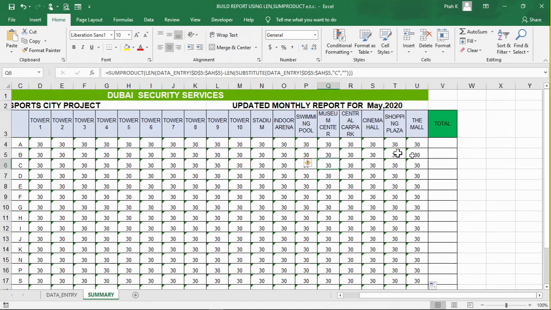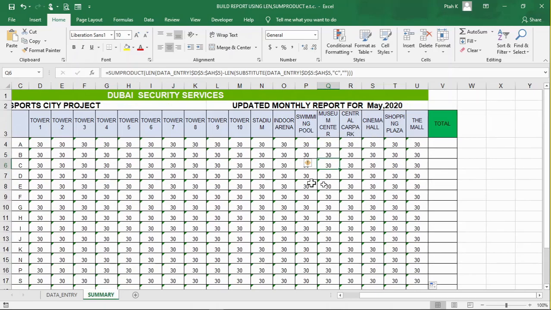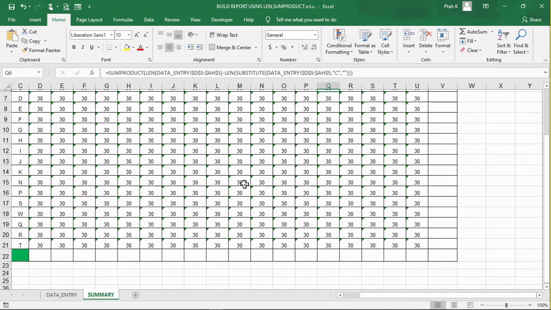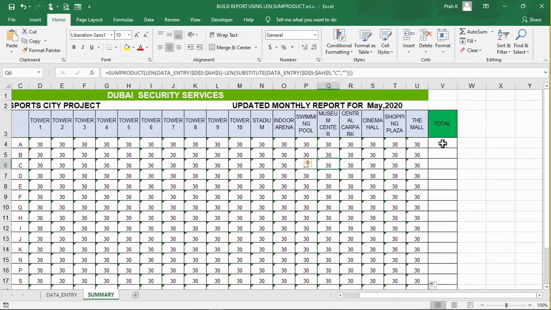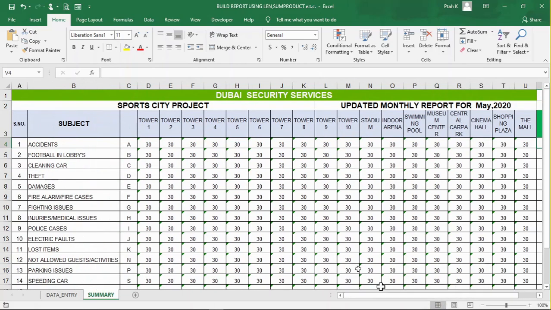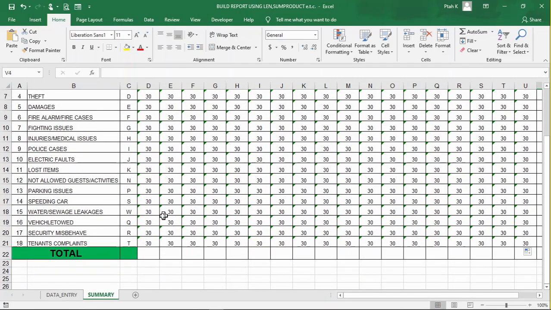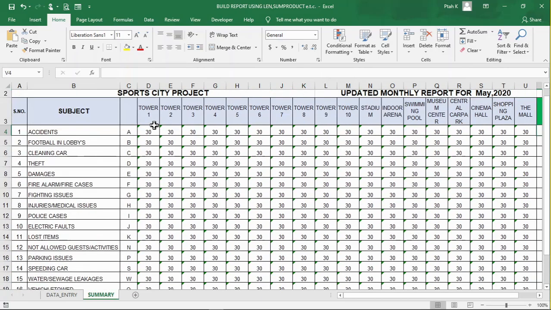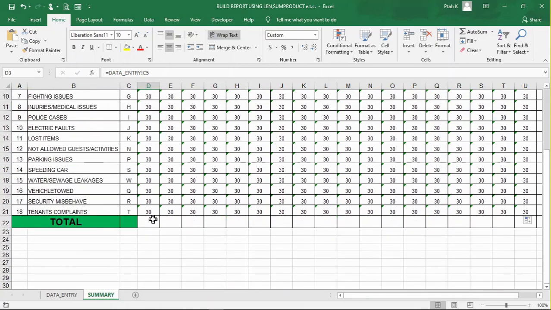So we've speeded up, so now we have all the data inside. I have changed some cells, that's why all the numbers are the same. So now we need to get the total. The total is for checking how many activities were in this tower. So we need tower 1, how many activities happened in that month.